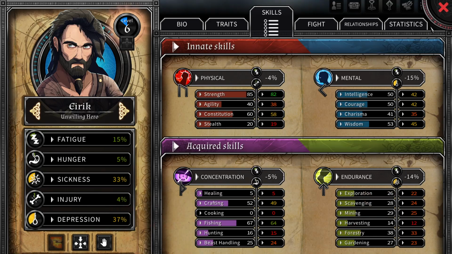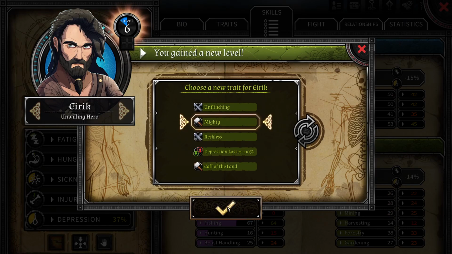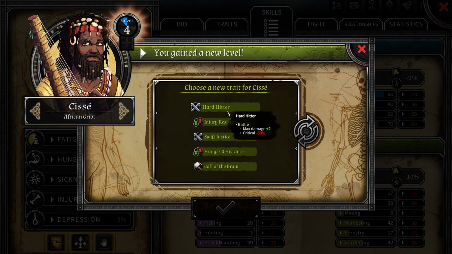Okay. Yeah, I think we go for Mighty Unwilling Hero. Okay, who else needs a level? Sisse, Heart Hitter. Okay.